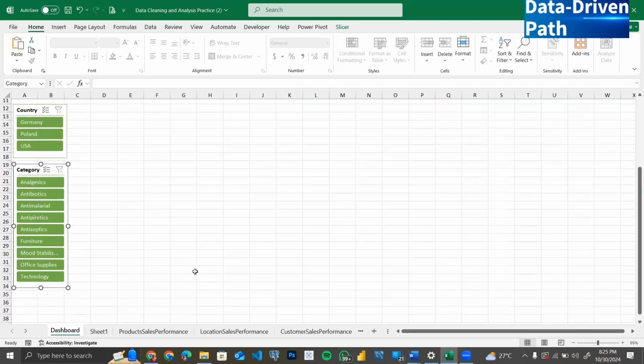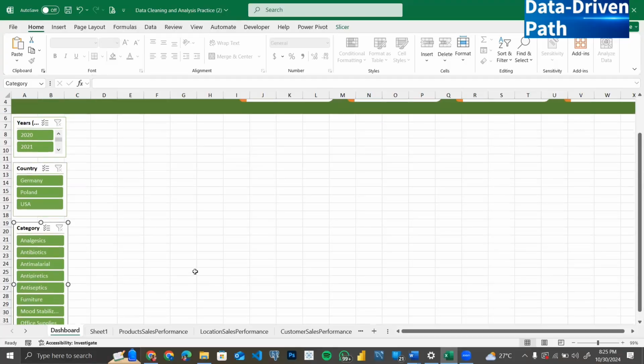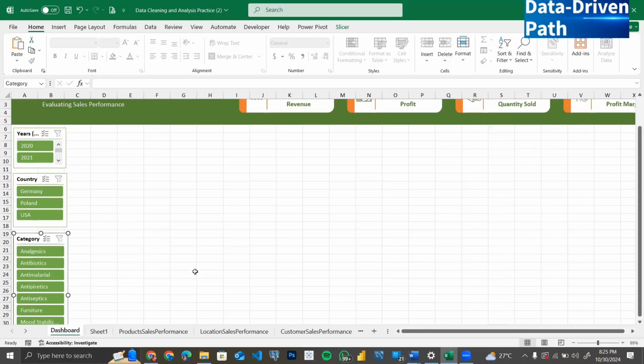Okay, so now we're going to insert our visuals. Let us look at the dashboard where we want to have the overview. We're looking at mainly overviews, comparing revenue, because we're evaluating sales performance.